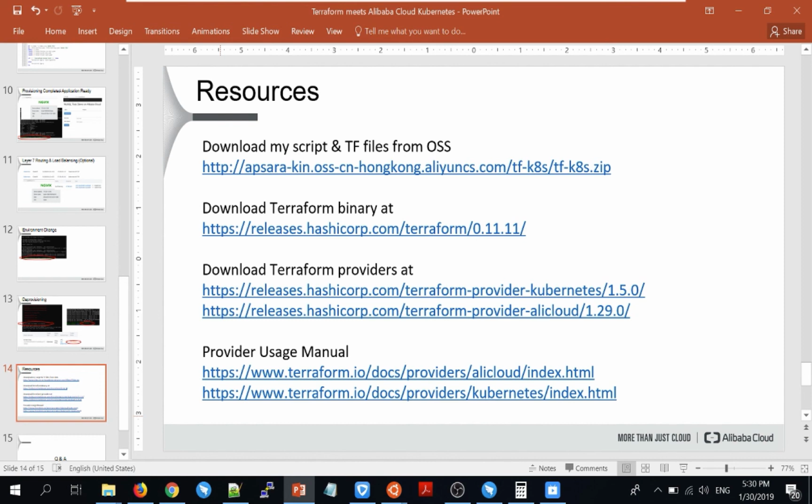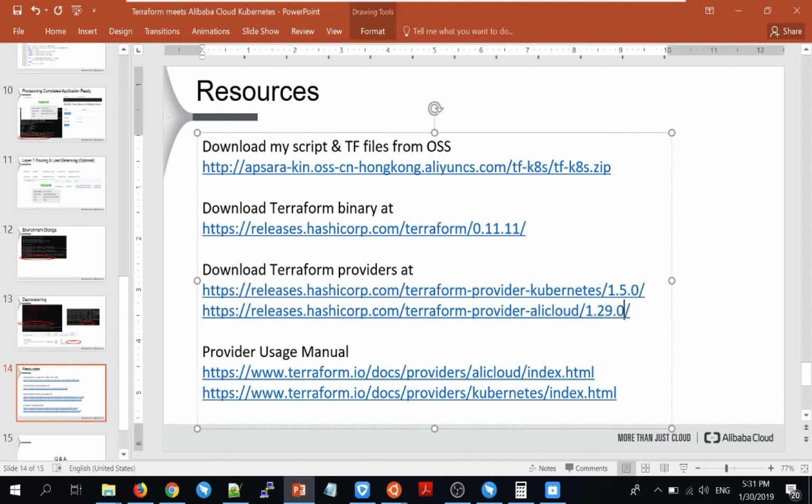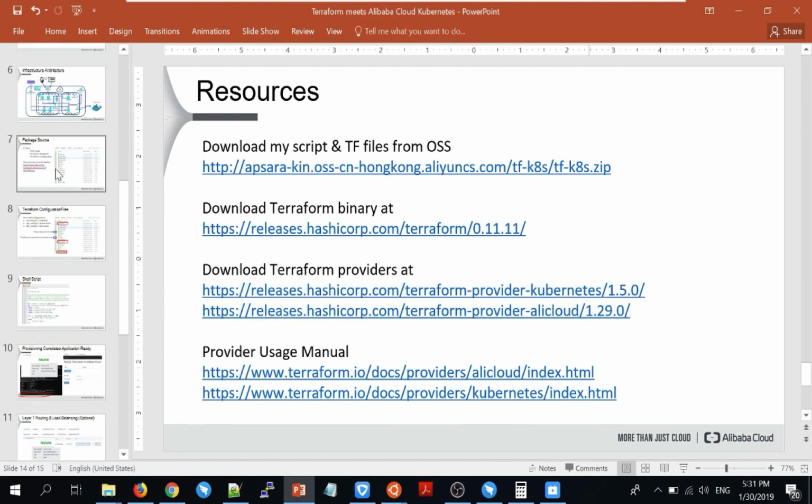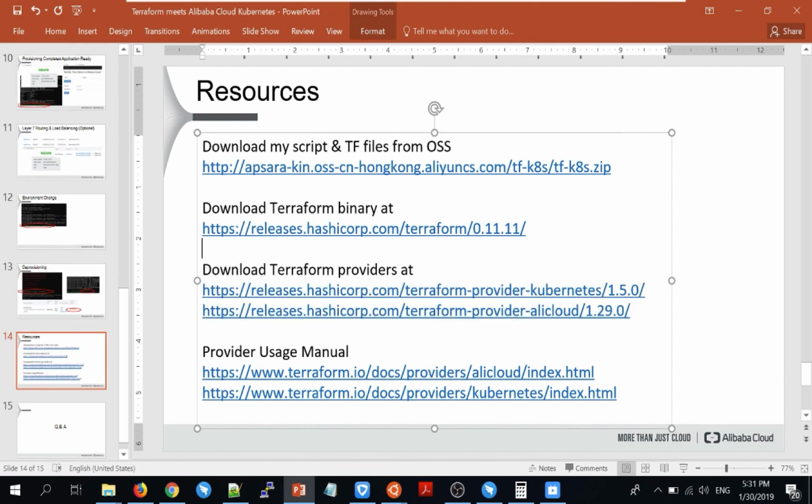right now our backend team keeps updating our Alibaba Cloud Terraform provider. The release life cycle of the Alibaba Cloud Terraform provider is quite short. So maybe every 1 to 2 or 3 weeks, the version will be updated. Some of the syntax is based on this version of the provider. So for utilizing the package, it is better to stick to these two already tested provider versions.